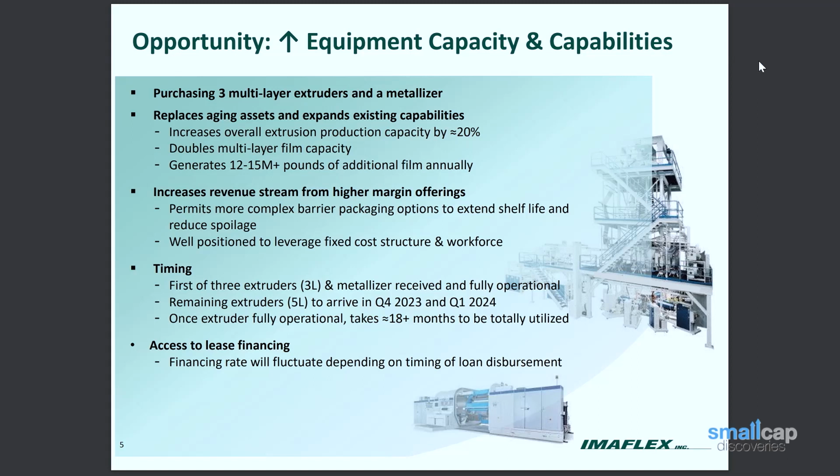In terms of financing, as I mentioned to you, we have very little financing. We had $3 million of cash at the end of last quarter. It's about $2.7 million of debt. And we've added in there some lease financing last quarter in terms of the 3-layer extruder that we acquired. We got some lease financing, about $4 million for that. We should be getting some more financing for the other extruder in Canada. For the US, we'll just finance that through the cash flows that we have.